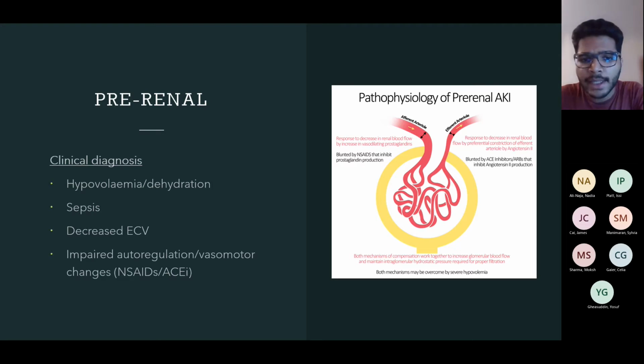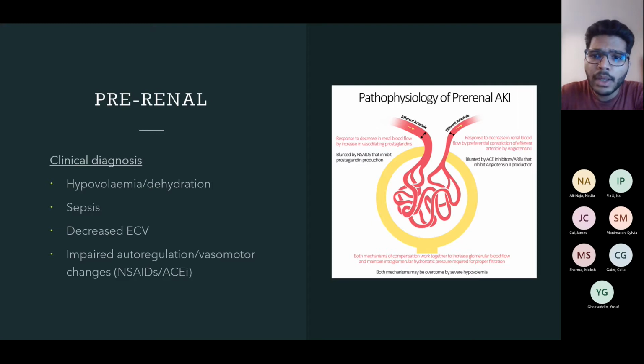And they do that by constricting the afferent and the efferent arterioles of the glomerulus. So normally what happens is that prostaglandins can act on the afferent arteriole by dilating them. So if you dilate the afferent arteriole, then you've got more blood going into the glomerulus. But if you take NSAIDs, then that stops the production of prostaglandins, and that means that you get constriction, and that isn't good in terms of maintaining the glomerular filtration rate.